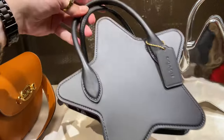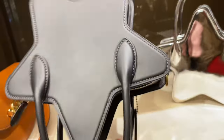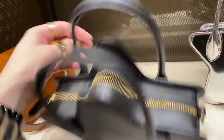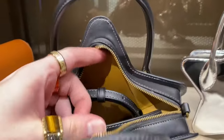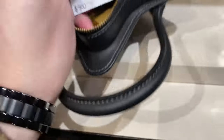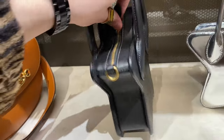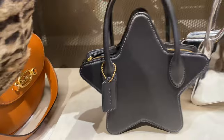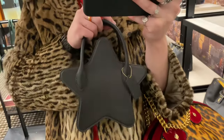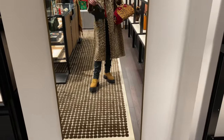I actually do like the black star — it's a really cute addition to the bunch. If I had the money I'd probably add this one to the moon bag just for matching purposes. Someone in my comment section said they wanted to double-pair it as a crossbody — moon on the right and star on the left — and I think that's actually a really good idea, that would look sick. It's a nice cute little accent piece. This one will probably fit a lot more than the moon bag though — the moon bag fits diddly squat.